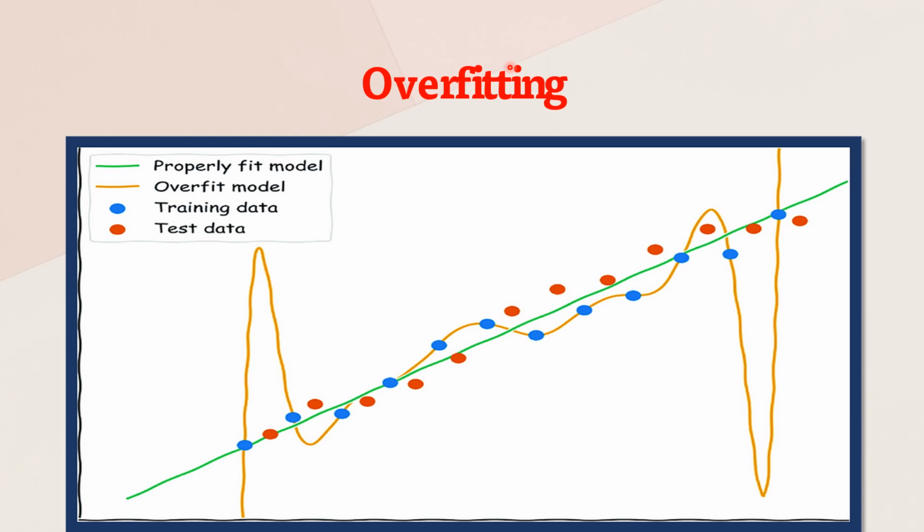This model is so complex that it can capture every single detail of the training data. During the training phase, the model performs exceptionally well, accurately predicting the likelihood of a customer purchasing on the data it has seen. However, when the model is evaluated on new unseen data, it struggles to make accurate predictions. The issue here is that the model has overfit the training data, memorizing the patterns instead of learning the underlying relations. This overfitting can lead to poor performance when the model is deployed in a real world scenario.